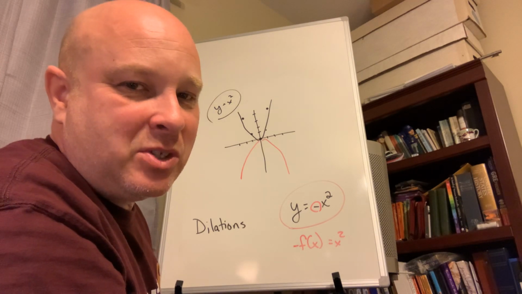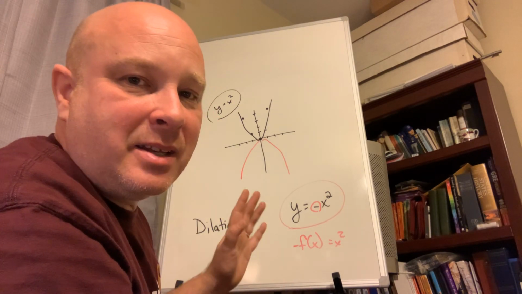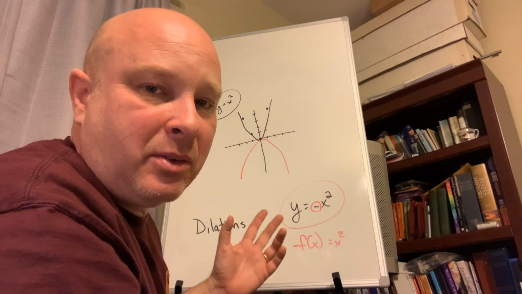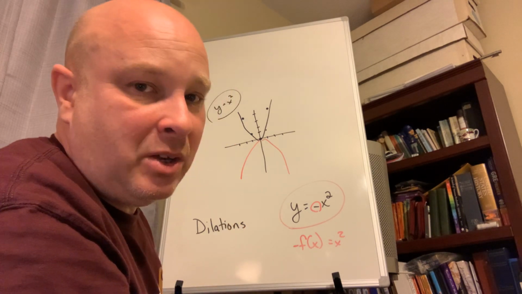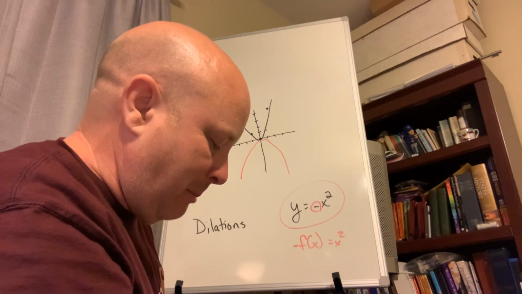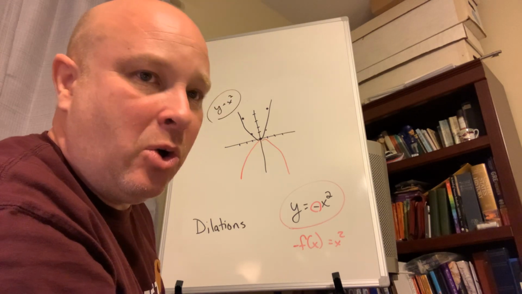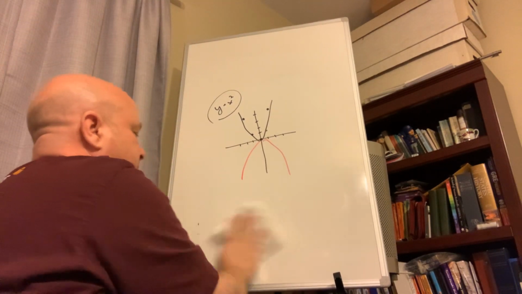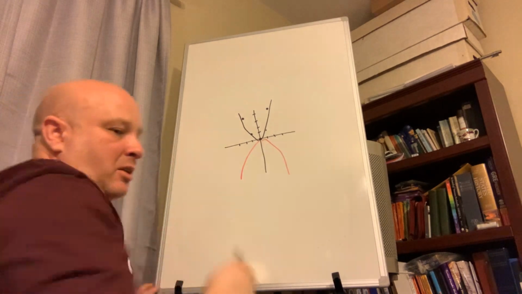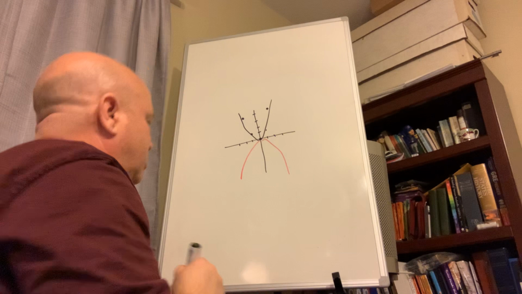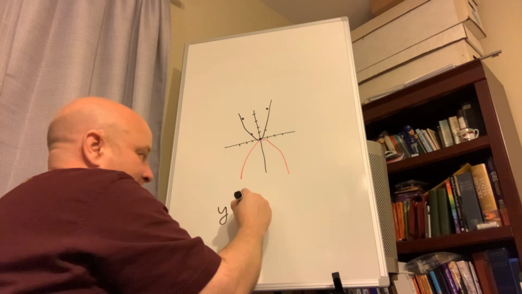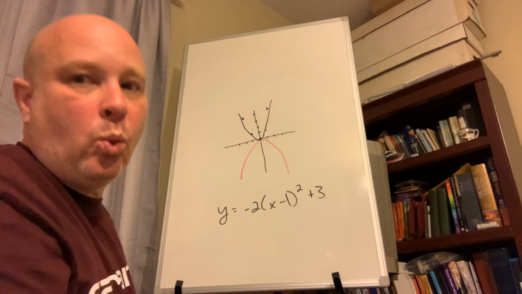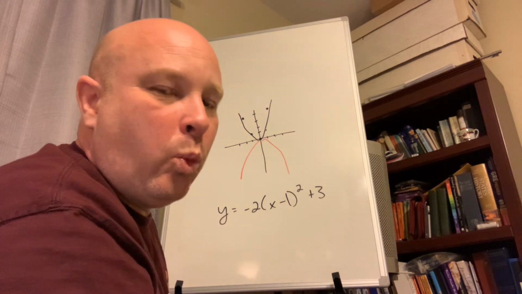Now, let's think about it for just a minute. I know that I can see all kinds of things happening to my equation here. So I'm going to try to put it all together, and we're going to look at one massive, wild, crazy, worst case scenario idea of an equation. This guy out here. What if I had y equals negative 2 times x minus 1 squared plus 3, okay? Worst case scenario, right? What's this guy going to do?